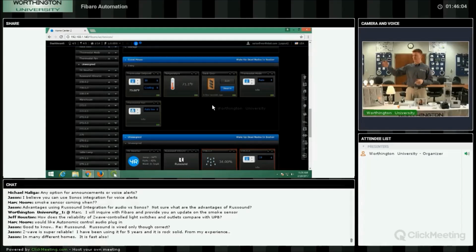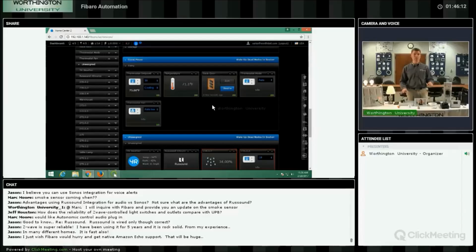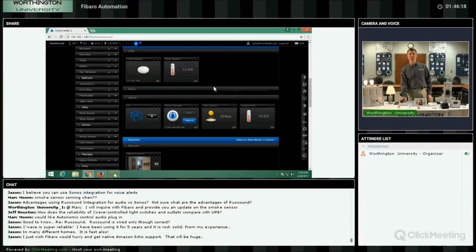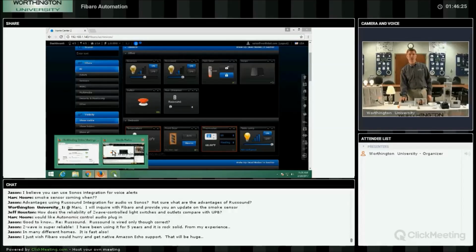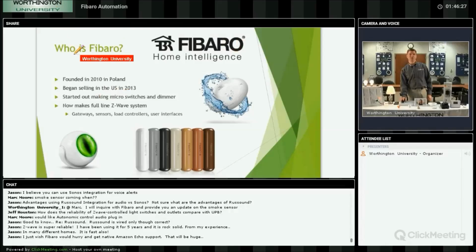You might have too many devices. It's going to take too long for the hop to get from one side to the other, and you kind of run the risk of setting yourself up for problems. We would, in that case, work with you to try to figure out what's the right number of controllers, how many should we put in, and then bring them all together. And like I said, when this door opens, I can have it turn on this light, which is on a whole different system. So it's solid. It's a great way to run it.